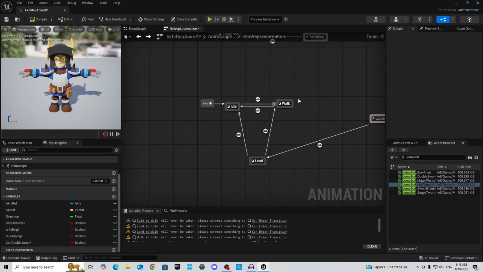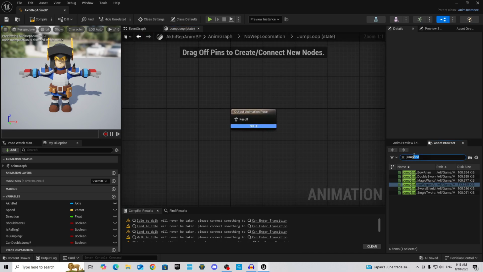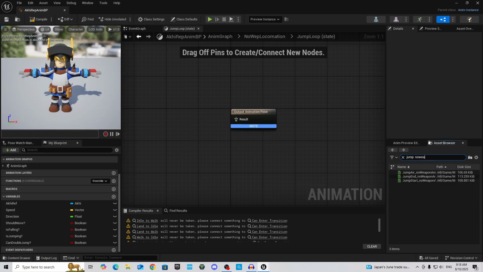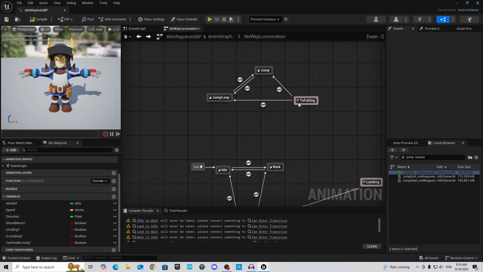Go back. Then our jumping loop will be jump, no weapon, air. That means it's looping in the air. Jump, no weapon, air. And obviously you set this up with the animations that you have available to you. Either you get them on Mixamo or whatever you get them off of. So just kind of plug and play.